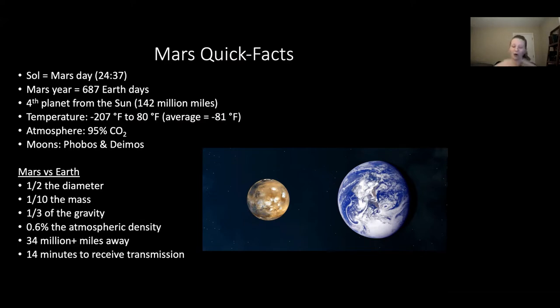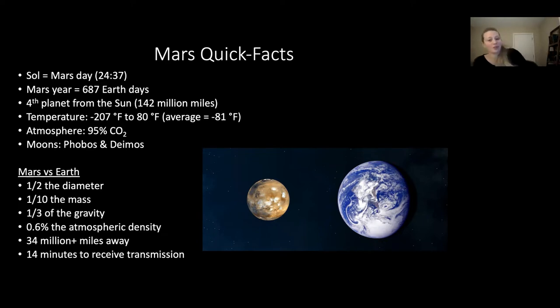So we did that only for the first 90 days. But it was pretty intense. So a Mars year is about twice as long as a year on Earth. There are some pretty big temperature swings, but it can actually get reasonably warm during the summer near the equator, up to 80°F, which would be quite nice.